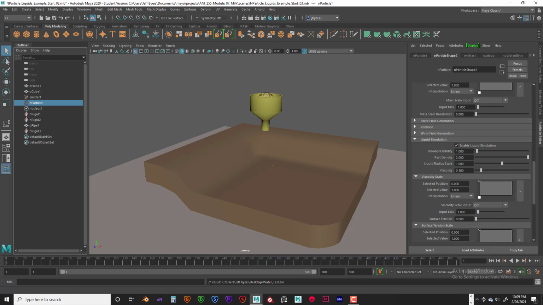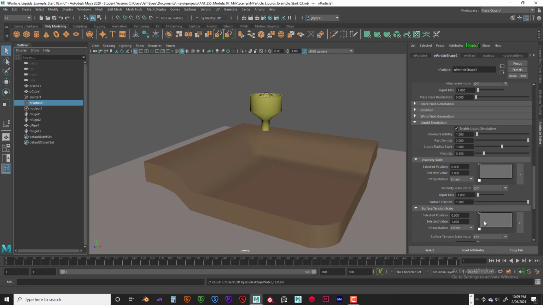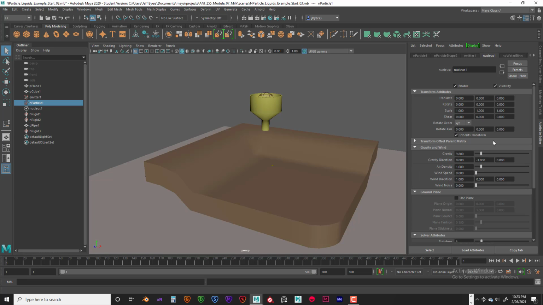Viscosity, we're going to do 0.15, so I'm going to put a 5 on there, right behind the 1, 0.15. And then surface tension, we're going to go to 1 on that. There we go. And bounce and friction, see if we can find bounce and friction in here.